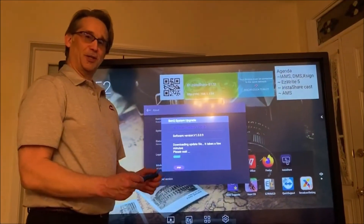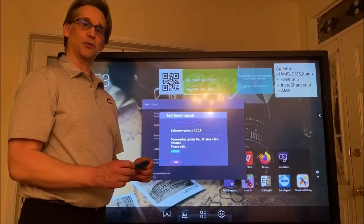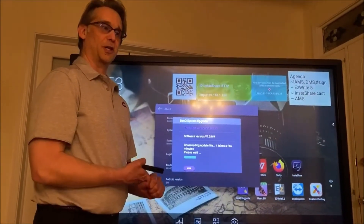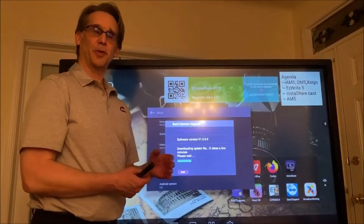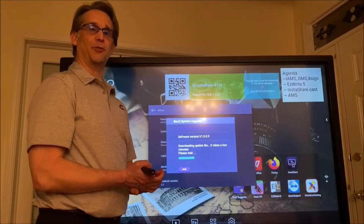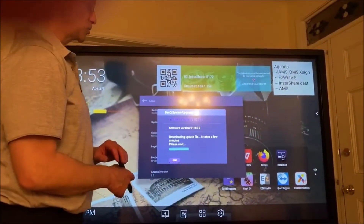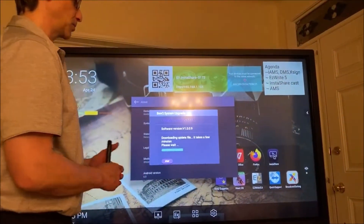Hopefully this doesn't take too long. You can manually do this at the panel, or using the device management software or central management services, we can update all the panels over the network — just like we can update apps — by sending to all panels or groups of panels. We can also send out messages with X sign to all panels or groups of panels. It could be a scrolling text, fixed text, a YouTube video, or you could set it up with a static IP for live YouTube videos for daily principal announcements. Some schools have students book the announcements together.